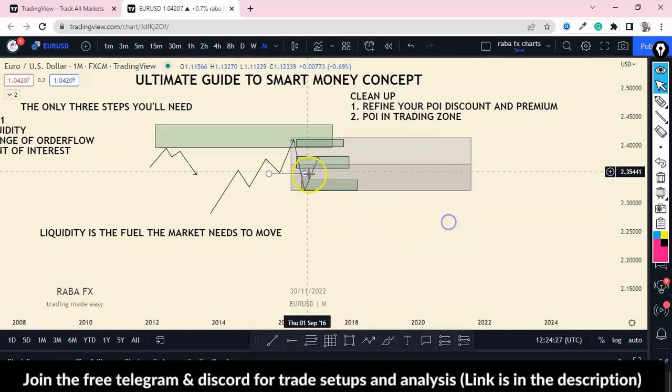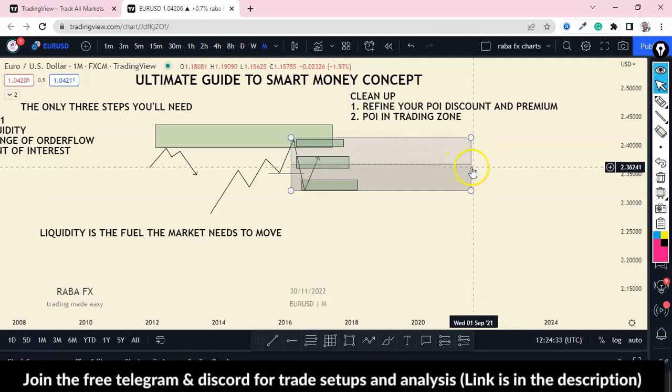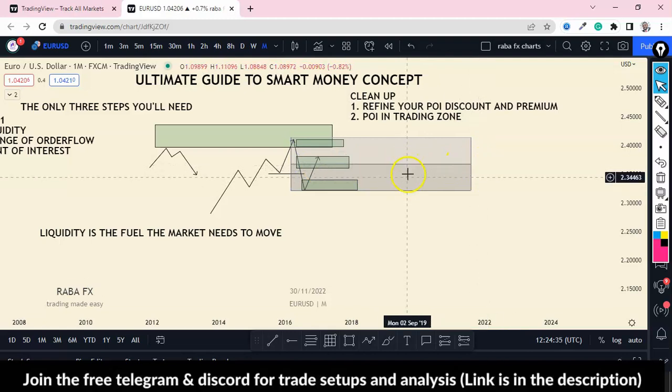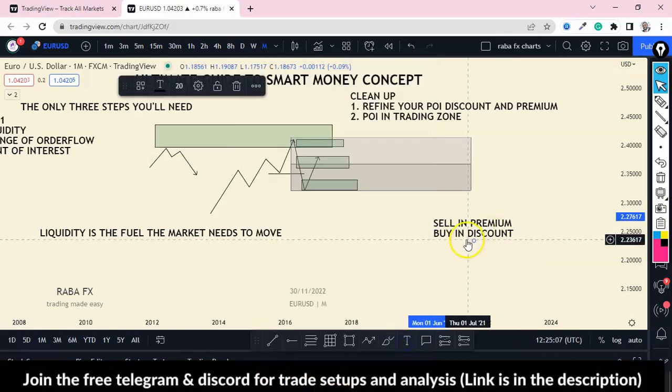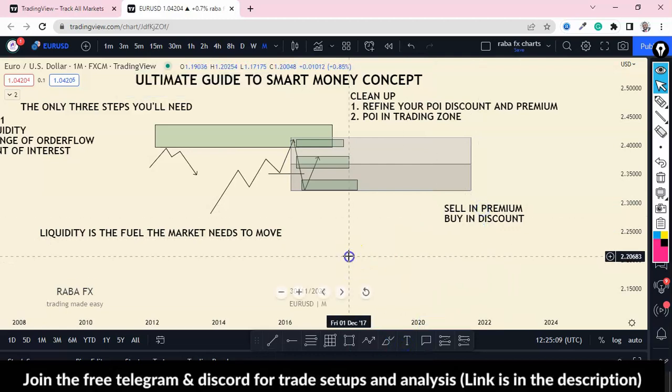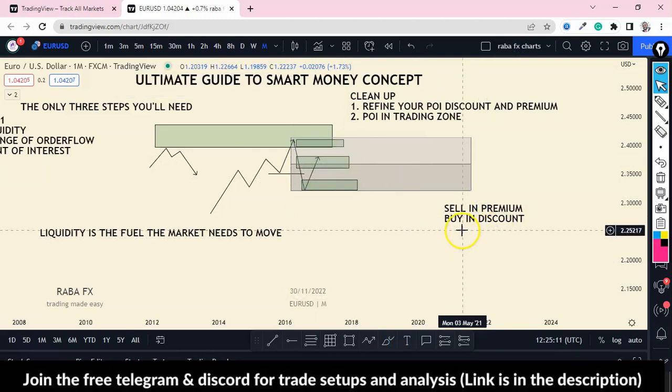Okay, you are going to calculate or compute on the chart here your areas of premium and discount. For example, you take your Fibonacci from top to down, and then you measure. The 50% level is equilibrium. Anything below equilibrium is discount, meaning price is cheap. And anything above is premium, meaning price is expensive. So because you want to sell, you have to be selling in premium, and if you want to buy, you have to buy in discount. So this should be at the back of your mind. You sell in premium and then buy in discount.